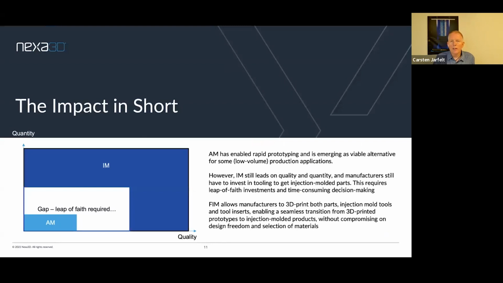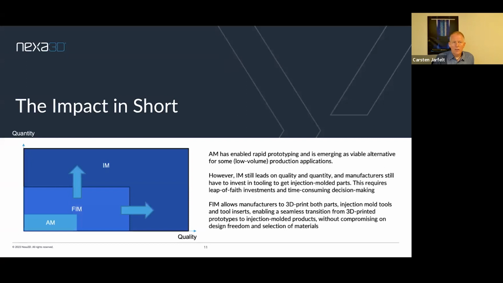And speaking about risks versus what do you know, what do you not know on when do you move forward with your product development and your next investment, this one is a way of saying, how does AM, additive manufacturing, lead to a smooth transition to injection molding, IM? And currently, if you look at the visual right now, there's a bit of a gap there where you know something and then you hope for the rest and you convince your CFO that you know how to cover that gap.